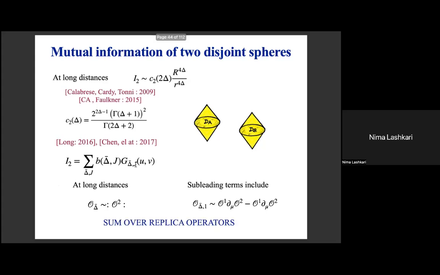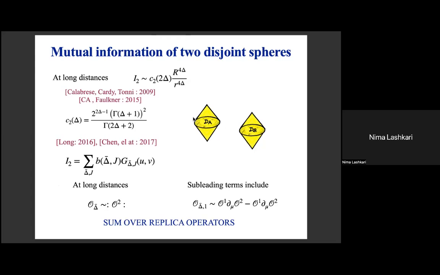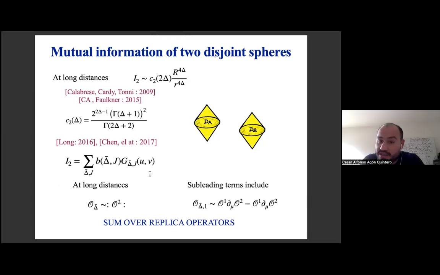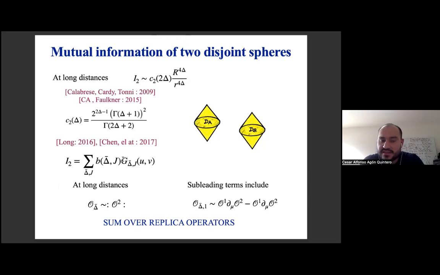Sorry, a quick question. Yes, go ahead. Why are there no terms for O_I or J? O1, O2? Yes. Those are there. O_IJ, an arbitrary number of indices. That's what makes this very complicated. And the good thing is that it is kind of organized because you go from lowest to higher scaling dimensions. So there's a way of organizing, but once you go a few steps high in the scaling dimension, then you will get an explosion of replica operators. You get many replica operators.